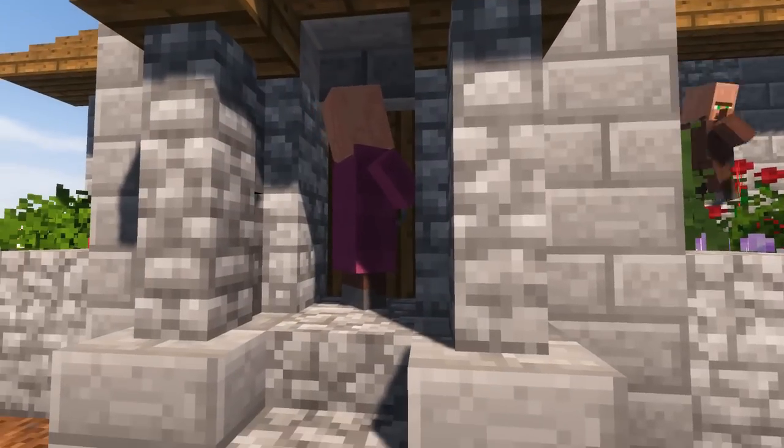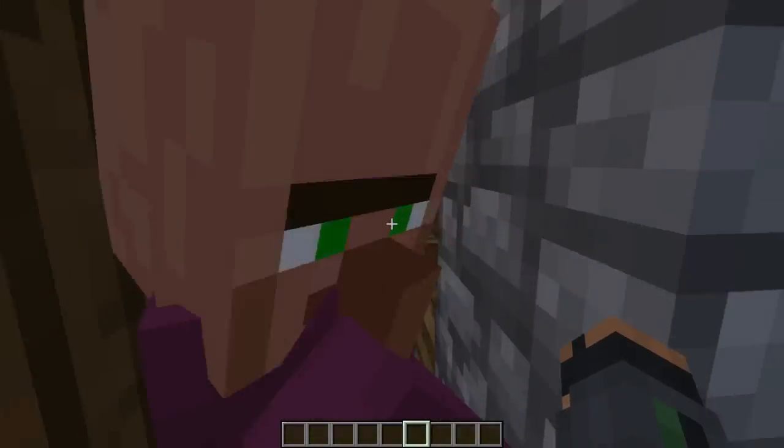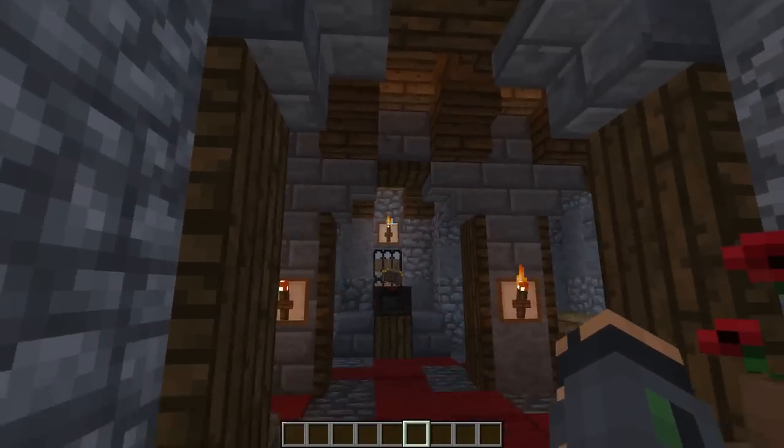Excuse me, villager. I need to get into church. I need to get into church if you don't mind. Excuse me. Thank you. Come on in. He's the preacher. So coming on in, you're going to see something really cool.